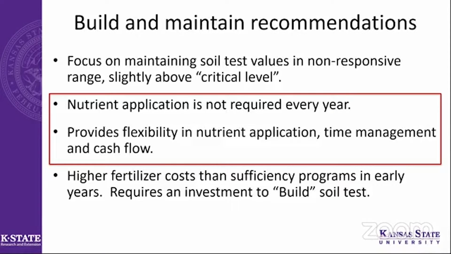Is there a chart like on nitrogen, where for every bushel of corn you take off, you use so many pounds? Is phos the same way? If you raise 250 bushels of corn, how much phos is with that?